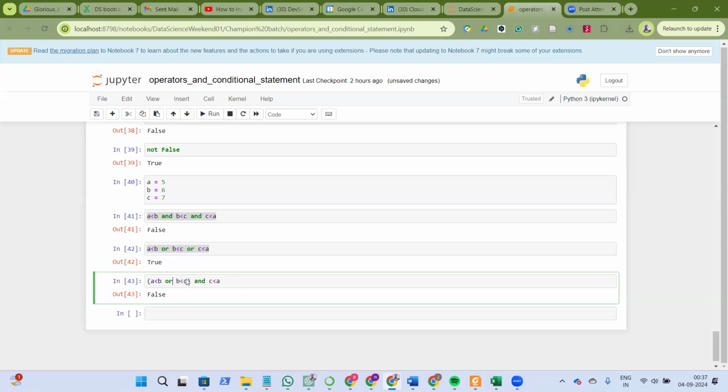Now if I were to do and here, and then I do or here, this statement is going to be true, and this statement is going to be true. So all of this is going to evaluate to true. Then it's going to take that output and evaluate it with this one. Since this evaluates to true and this evaluates to false, we're going to get true.